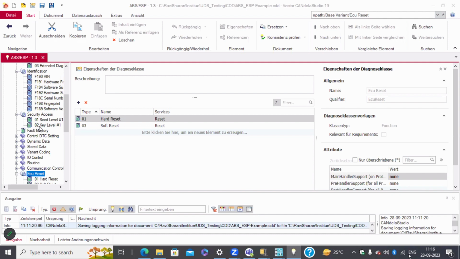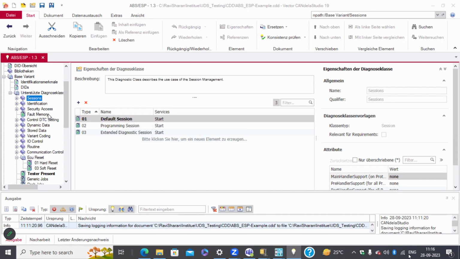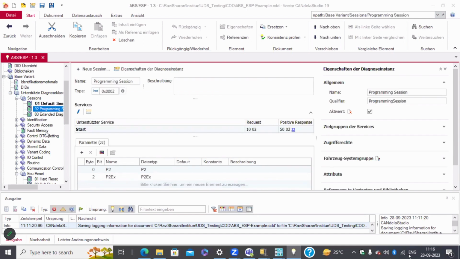So at least the first time, what services have we seen? Session control, right? In session control, 3 subfunctions: default session, programming session, and extended session.